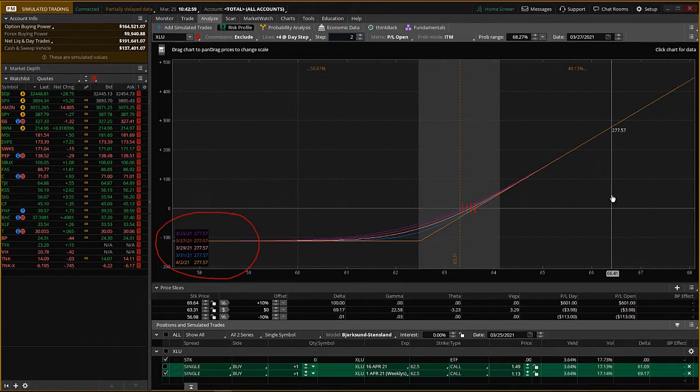All right, okay. So on the 29th, we would have $277 at expiration around the 2nd, $277. It didn't move much, did it? So the risk reward, the reward on this is about the same. It's about the same, and I did think there was going to be a lot more fluctuation, but then I took a look at the day steps here. They're only a day apart. However, we can make that 240, or I think it was around the 240, risking $149, or we can make 270, roughly. Let me get back up here, about 270, 277, risking $112.